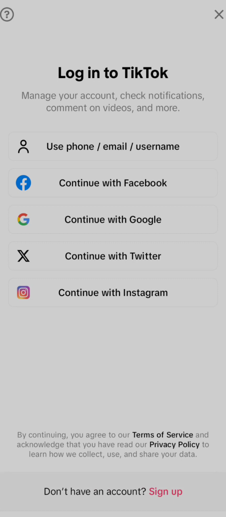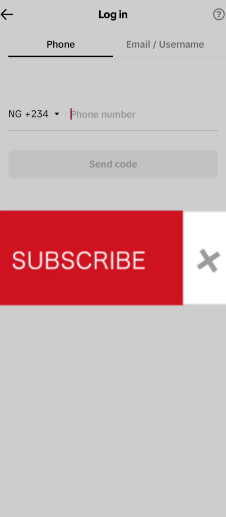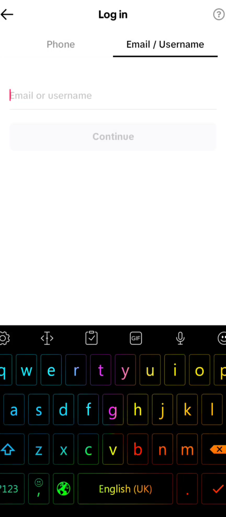They said use phone or email or username. So if you want to use the username you used in opening the international account, you can input the username here. If you want to use the email you used in opening the new account, you input the email.